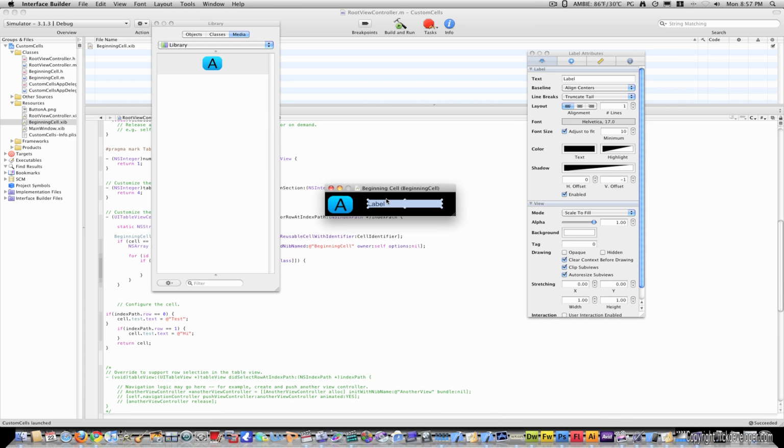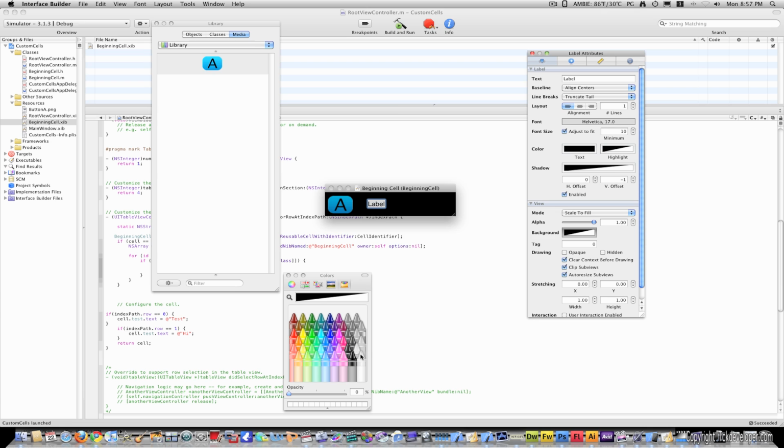And now, oh, I did the whole label. Okay, go to beginning cell, and instead of making the entire label white, just click the actual text in the label. Oh, I see what it is. Okay, the background for the label needs to be black, but the color should be white.